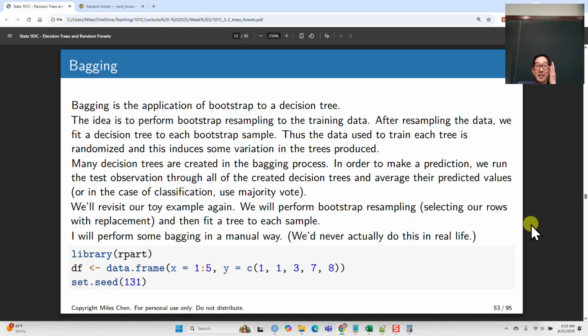The hope is that by having a bunch of trees that are a little bit different, when I come to make a prediction at the end, I'll run my observation through all of my slightly different trees, and then I'm going to average all of their predictions at the end. We're hoping that by averaging a variety, we're going to get something closer to the truth. So just to illustrate, I'm going to reuse my toy data, and you can see how we're going to get just slightly different data sets and slightly different trees.